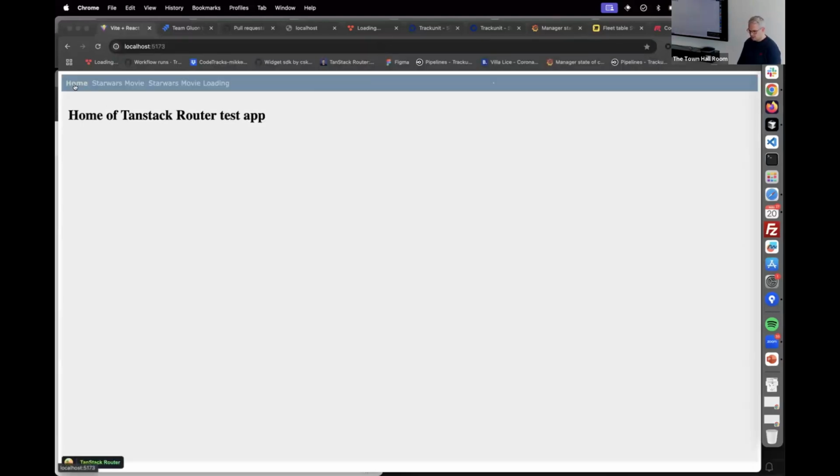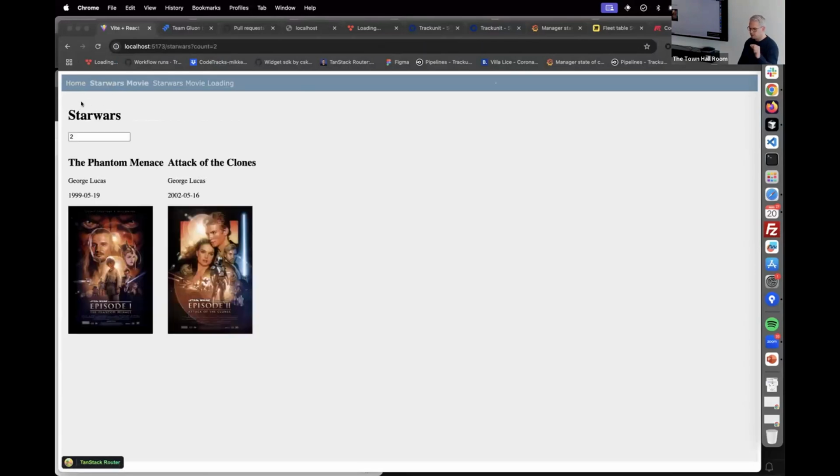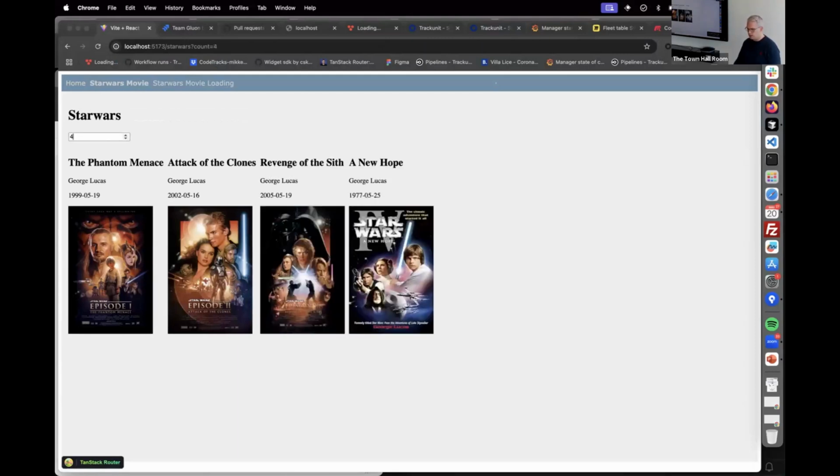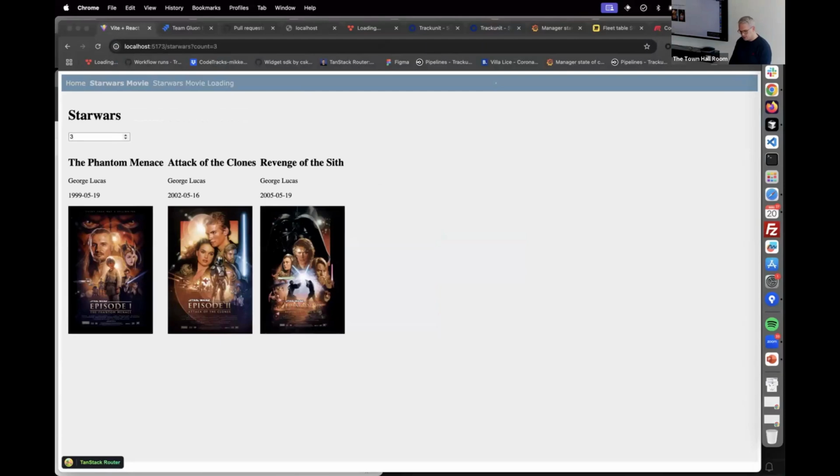All right, so this was the whole page. And then we have the Star Wars movie. When I click, you saw the loading state after 200 milliseconds, and then it actually downloads. We have this counter, and when I click up, I show one more example. It's meant to update the state. And as you can see up here, it says count 3. So when I refresh this browser, it will remember that there were 3 counts in it.